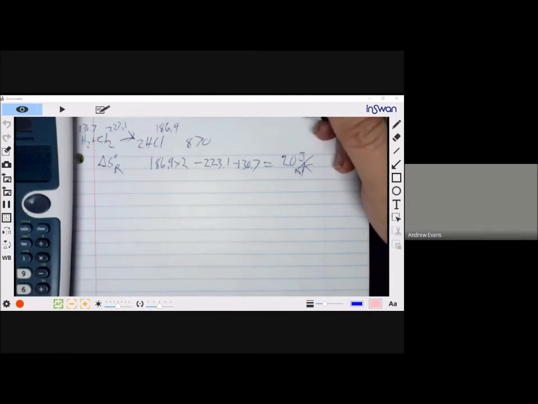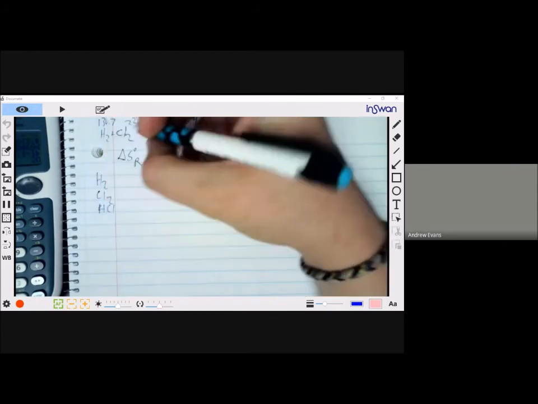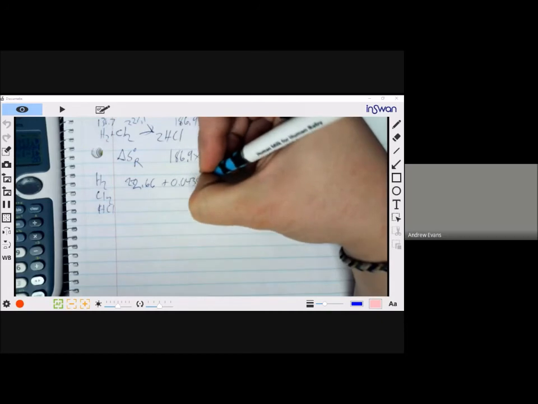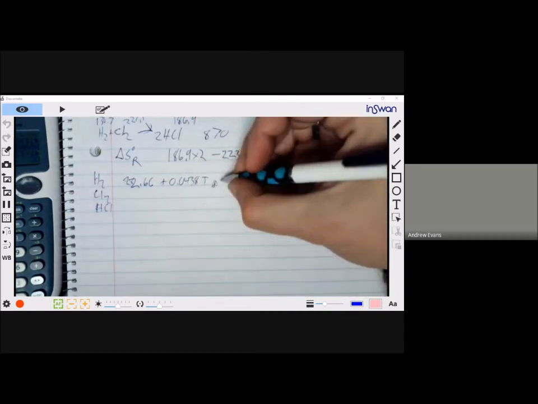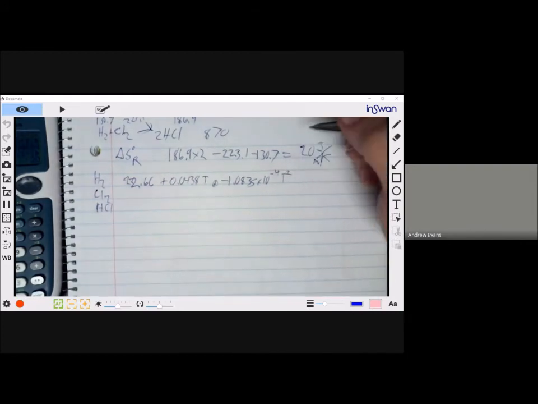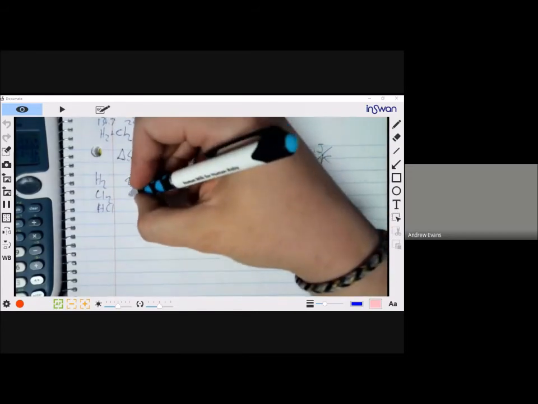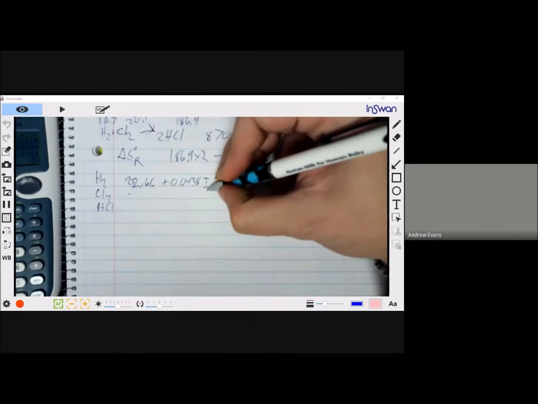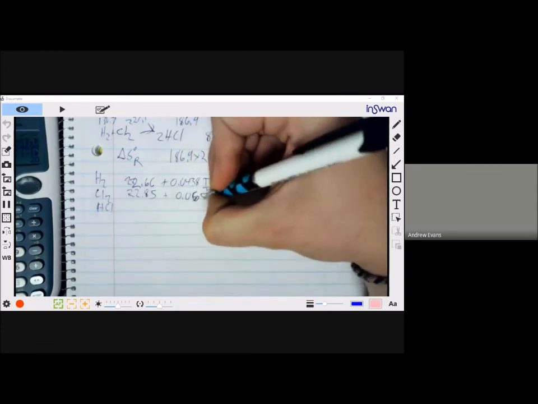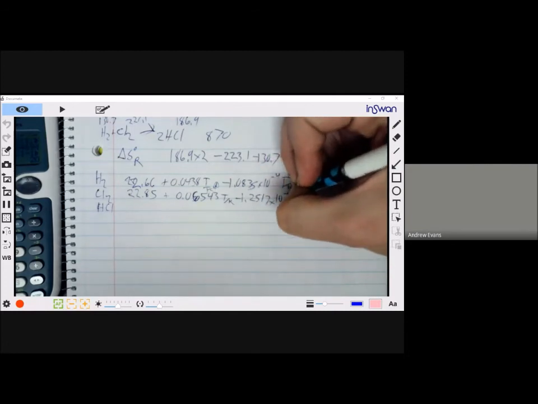But to do this, we have to calculate your C sub P. And to do this, we're going to need our H2, our Cl2, and our HCl. So to look these up in the book, you would have 22.66 plus 0.0438 T minus 1.0835 times 10 to the negative fourth T squared. And you would also have a T cubed factor, but it says to go ahead and ignore that. So doing the same thing, you have 22.85, you have a 0.06543 T over K, and we have a negative 1.2517 times 10 to the negative fourth T squared.